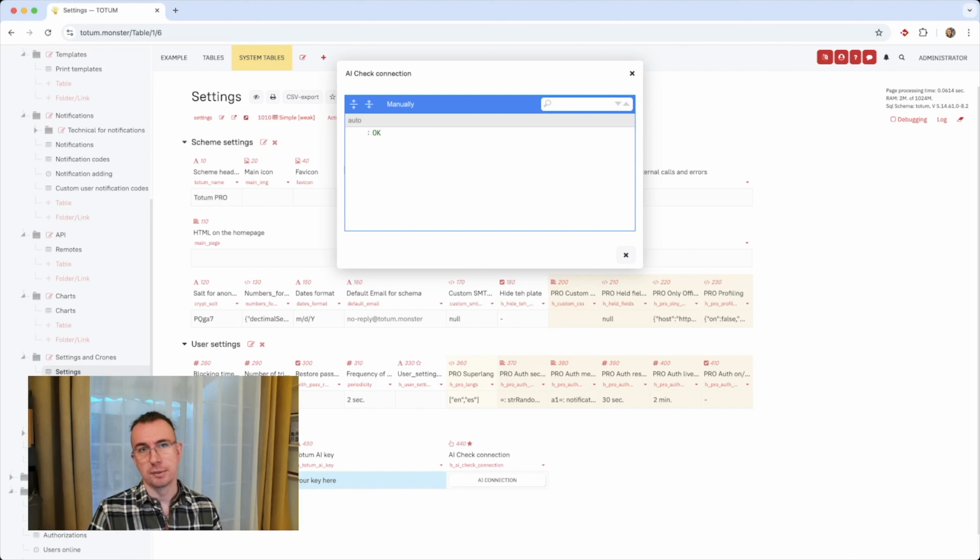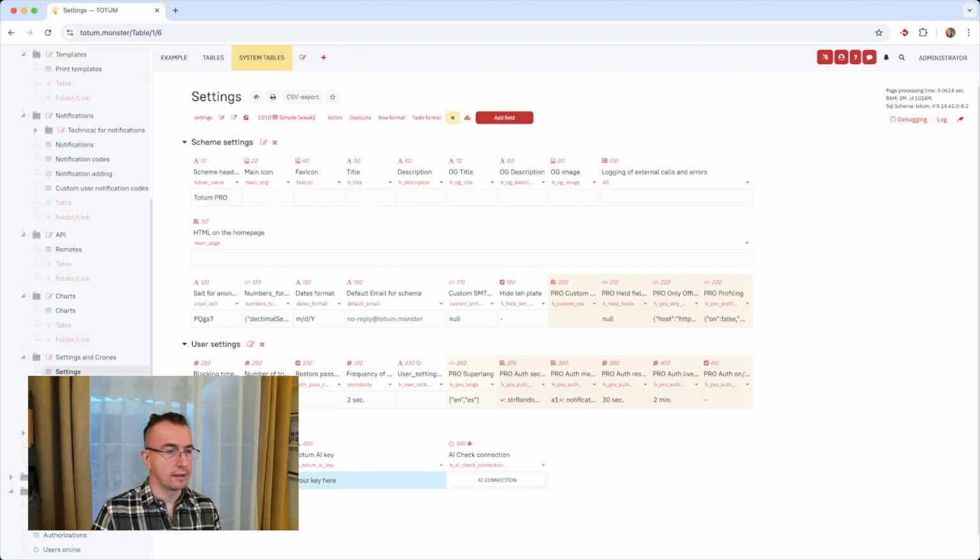If it's blocked, the key could be blocked for several reasons. The license has expired, the account has run out of funds, or you've set a daily usage limit and it has been exhausted. Here, it will indicate that the key is blocked. Accordingly, for different license servers, you can check the address of the AI server, which you should specify here to establish the connection.